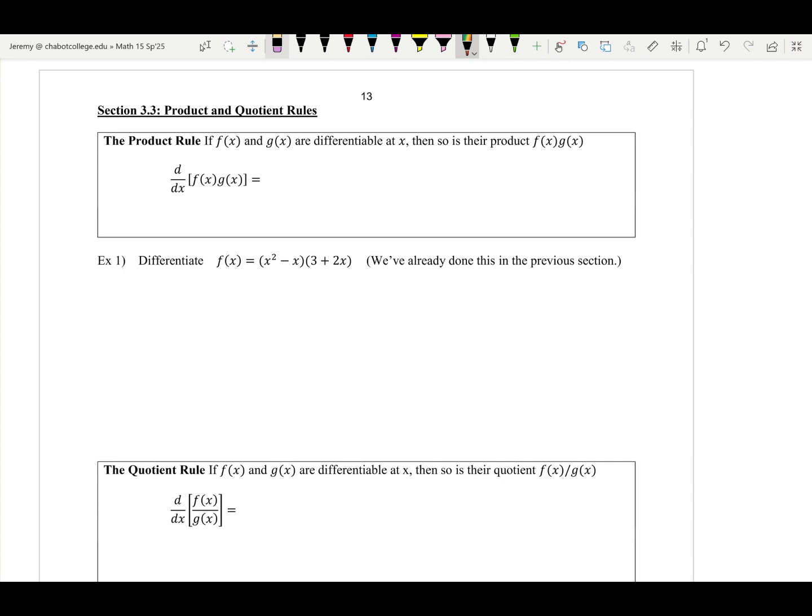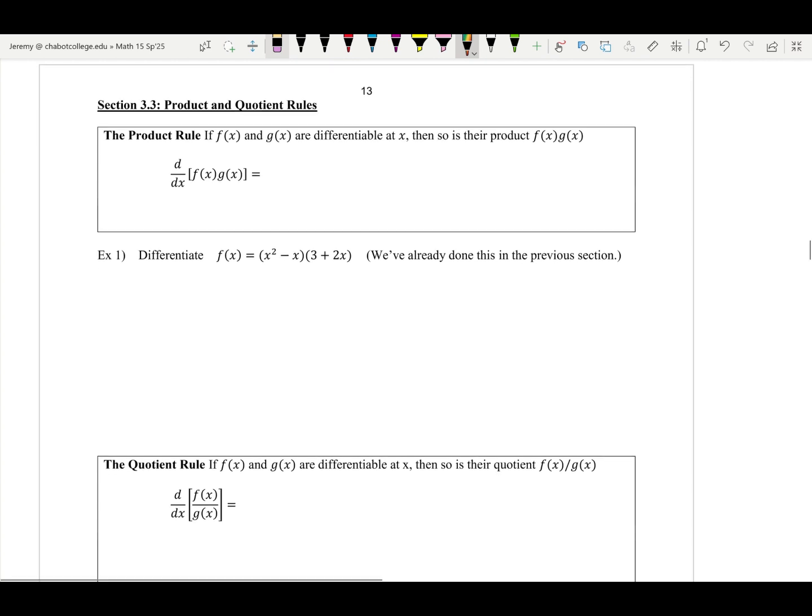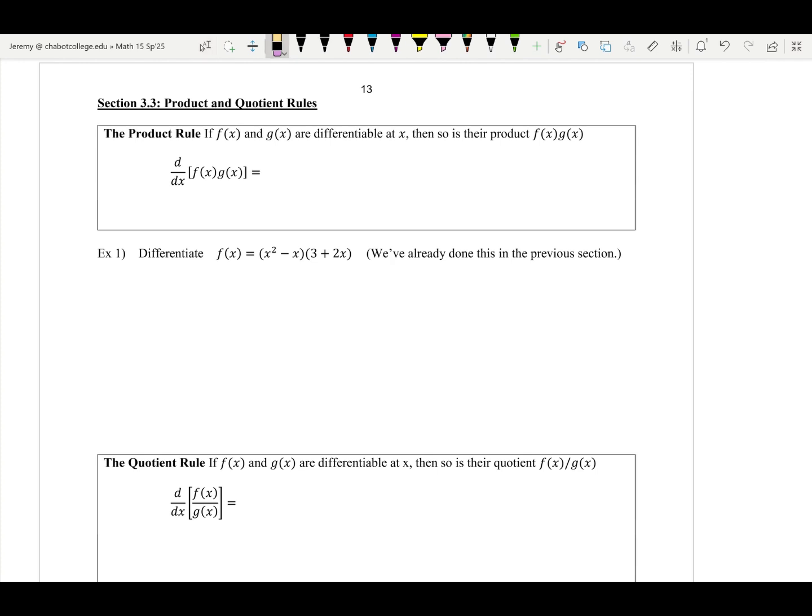And we were forced to multiply out or divide in order to set up the function in such a way that we could get away with just using the rules we already had, the power rule and the sum rule and the constant multiple rule and so on. So here we're actually going to see what the product rule and the quotient rule are. It isn't just as simple as the derivative of the first function times the derivative of the second function. It's a little bit more involved than that, but not too bad, so let's have a look.